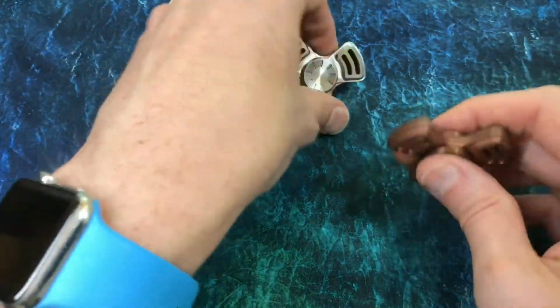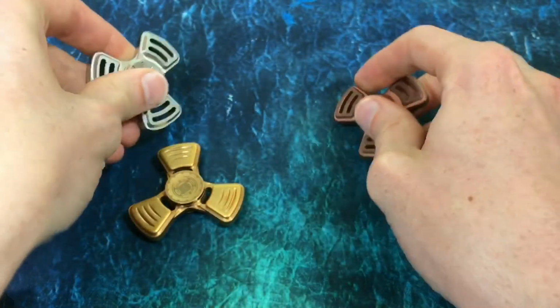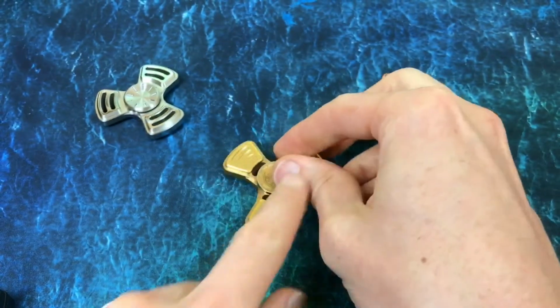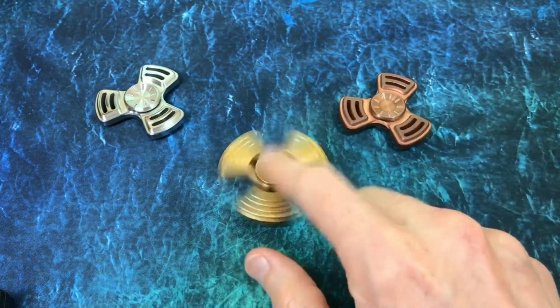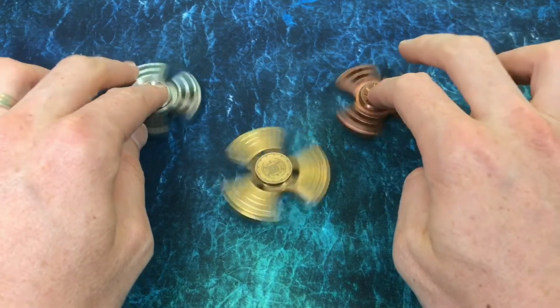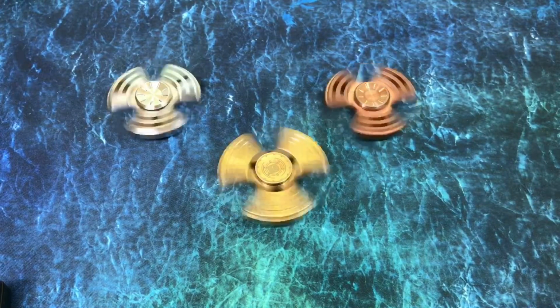So, spinner shootout. If you're into collecting high-end spinners, this belongs in your collection. If you're getting into spinners or just want to have a well-rounded collection, this belongs in your collection. So there's no reason not to get the Very Dapper. This is not a replacement for this. These have very different feels, very different characteristics, despite having some similar looks to them. So yeah, I think that's really all we need to say.